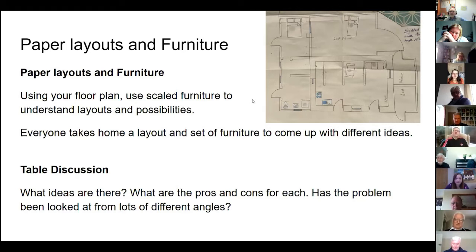Is there an idea that someone's had that you've really not thought about that's actually really clever? The important thing then, once you have a whole raft of different ideas, is putting them all out onto your table and having a good search through what actually works and what doesn't. Has anyone come up with the same ideas? Where might the services run? For this project, you can see that the toilet, sink, shower and kitchen sink are all in really close proximity to each other, which means there's minimal plumbing work required for the whole building. So I would say this is a really key point that everyone can get involved in, no matter how old they are. It's like playing a game, like playing Grand Designs, where you can just set out your own little layout.